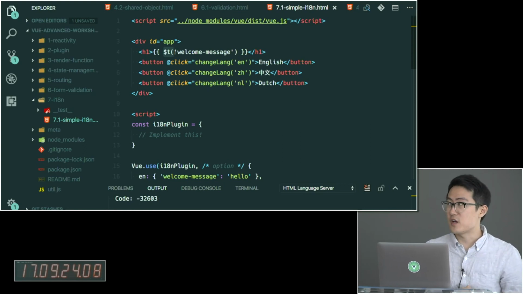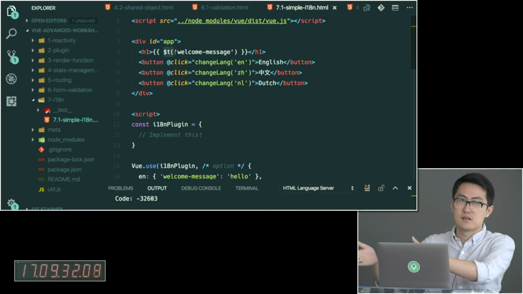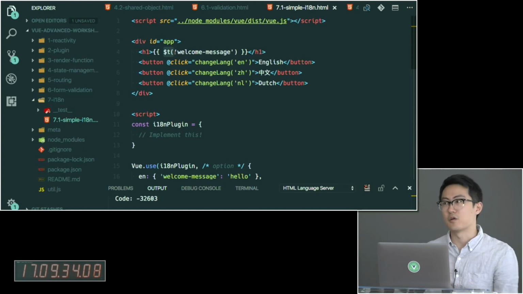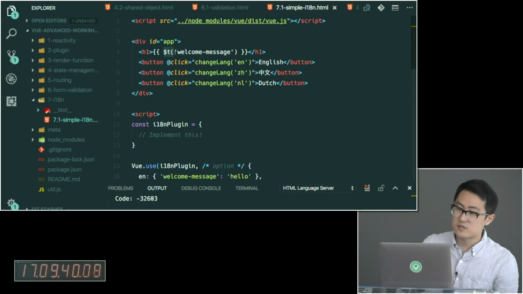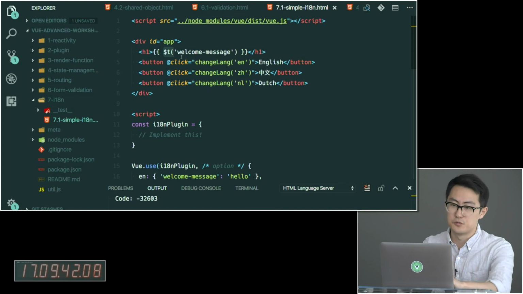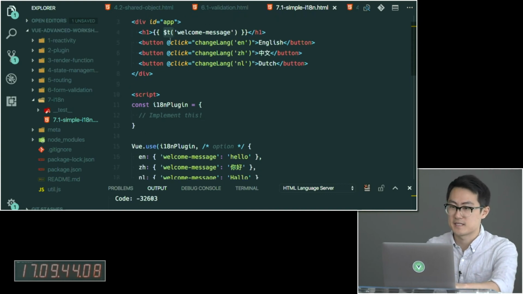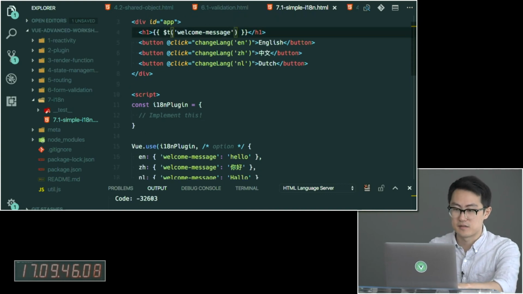So this is a valid strategy if performance is extremely important and you're okay with the deployment overhead, where you have to maintain 3 branches under 3 different URLs. But if the performance gain is huge, then it's probably worth it. But here we're just going to simply talk about how to write a simple plugin that exposes this $t method, right?